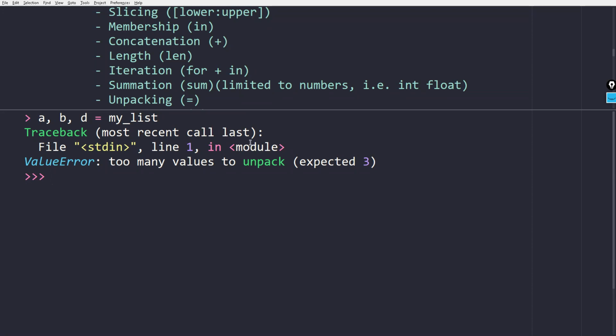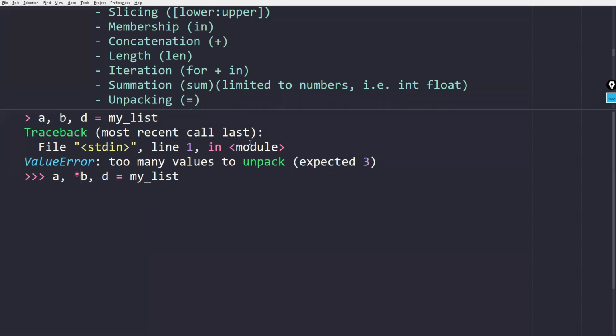So one way to get around this is to use an arbitrary star operator, to tell the interpreter to just put an arbitrary number of elements there.